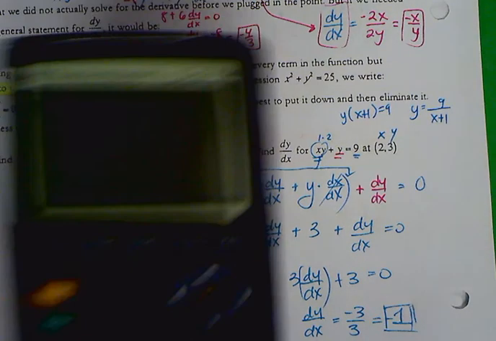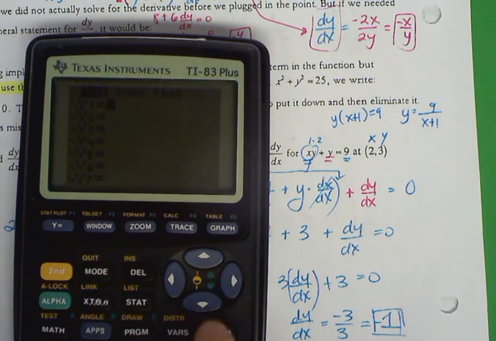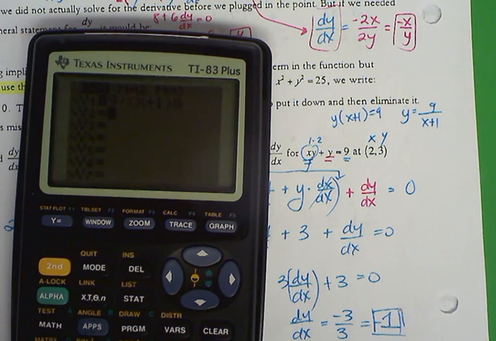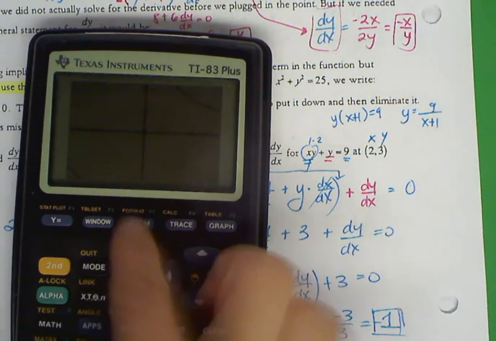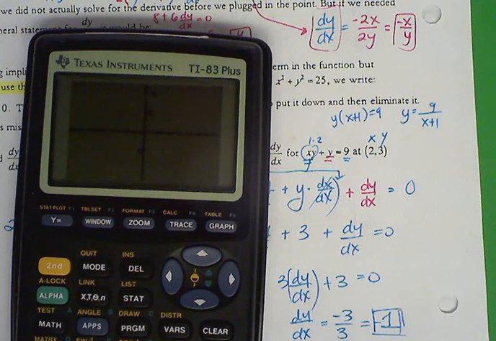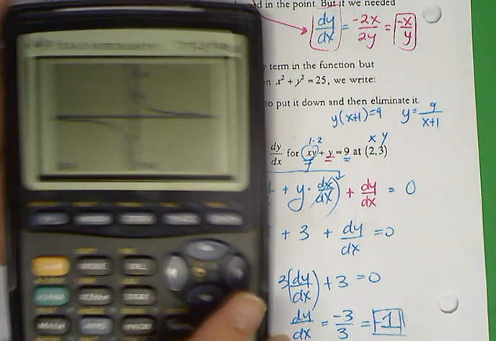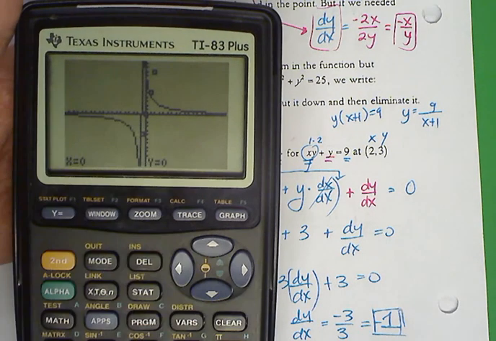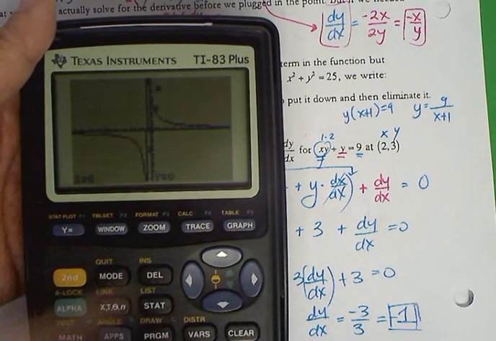Interesting thing is, if you explicitly solve that equation, that is 9 divided by x plus 1. And that graph looks like this. That graph slope is always gonna be, what? That doesn't make any sense. Oh, at 2, 3. Oh, never mind. At 2, 3, the slope is negative 1.